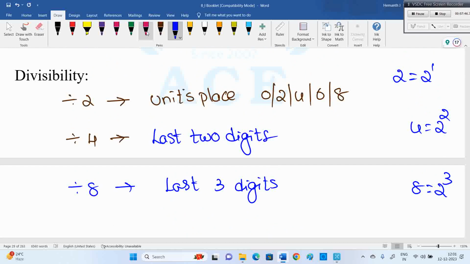But the main reason for divisibility by 4: is 100 divisible by 4? Is 100 divisible by 4 or not? 200, 300, 400, any hundreds are divisible by 4. I am just giving you the basic idea of why last 2 digits only. It's not a rule; you understand the theme behind that.